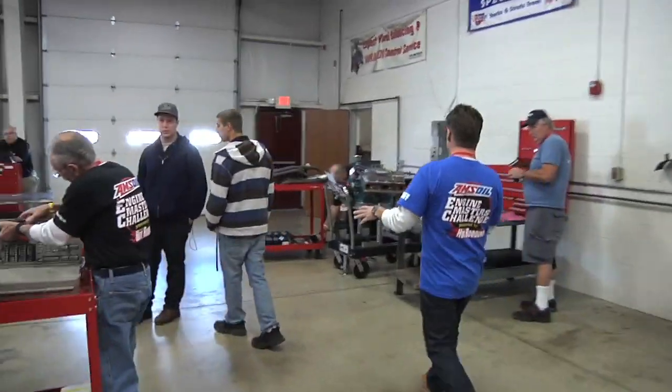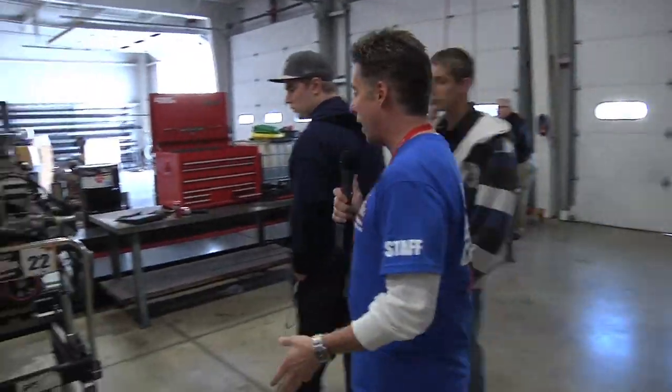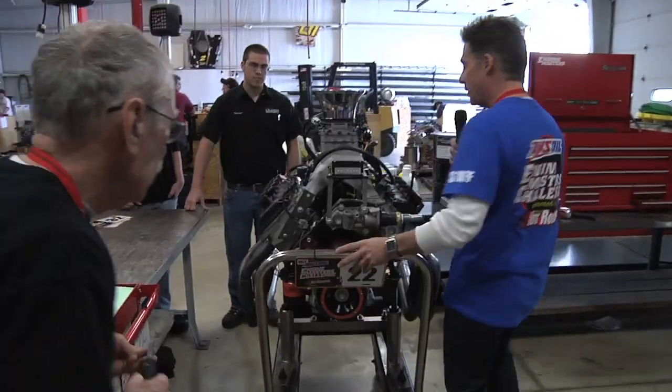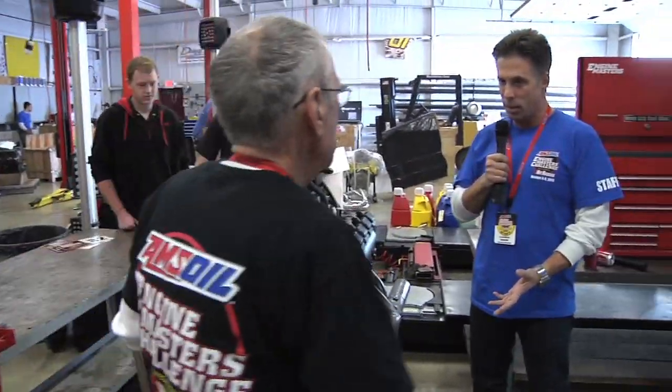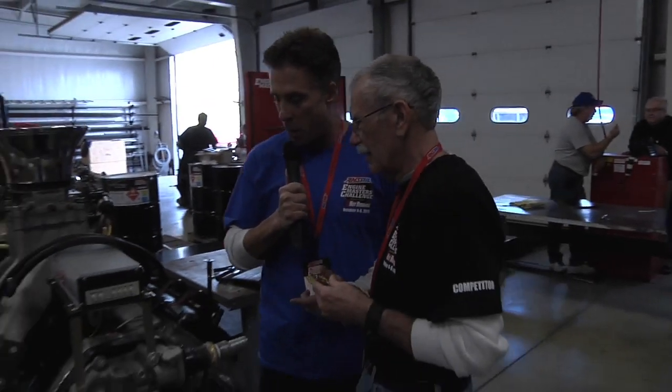Here's where the motors go in a staging area. Once they've been uncrated, we bring them over here. Take a look at this — contestant number 22. Whose engine is this? Yes, it is. What's your name, sir? Chuck Keech. And what's the name of your company? KTC — Keech Trailer. I saw this when it came out of the box.